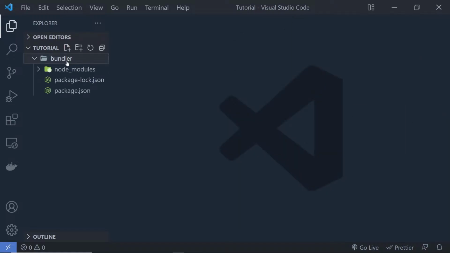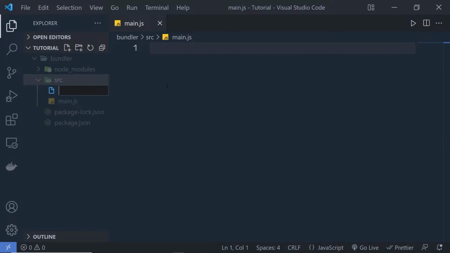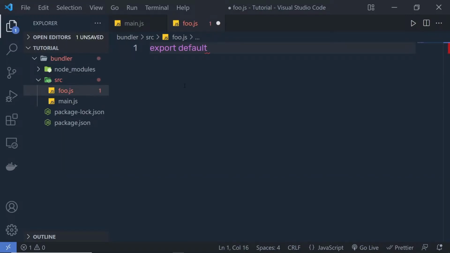After that, let's make a file inside your project. So inside this bundler, here I'm going to create a new folder, src, the source folder, and inside that, I'm going to create a new file, main.js. And inside this main, I'm going to import a different JavaScript file. So let's suppose I create a new file inside this source called foo.js. I'm going to export a default string. If you want, you can return a function or a constant variable or any valid data type. I'm going to just return a string just for the demo.